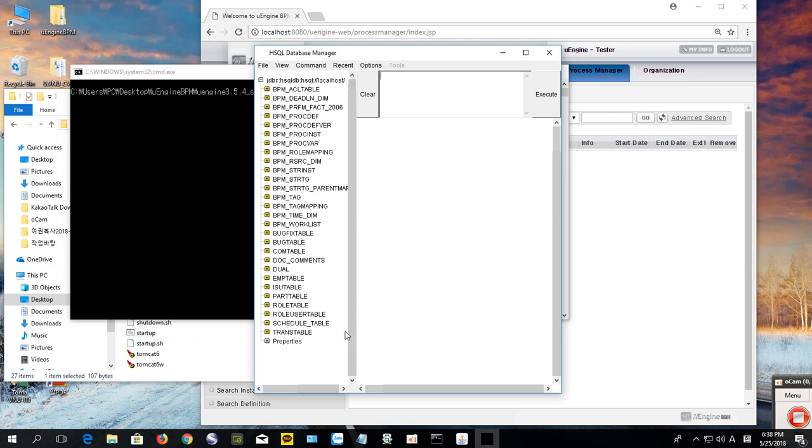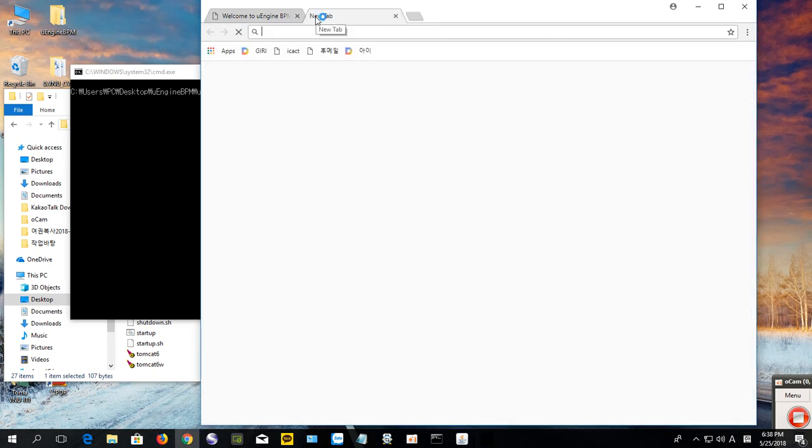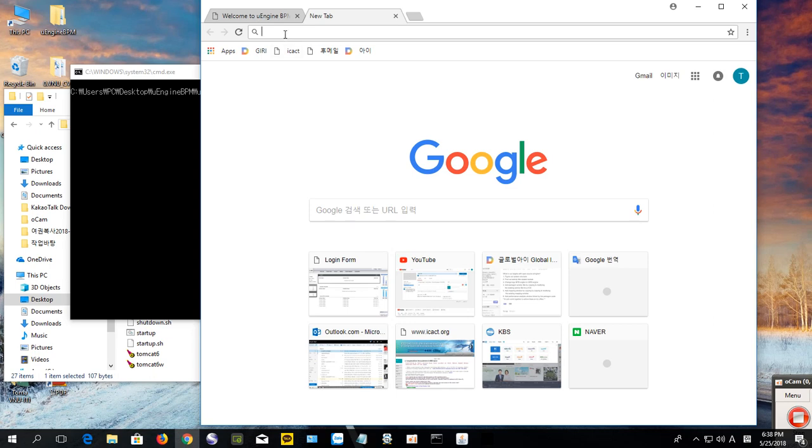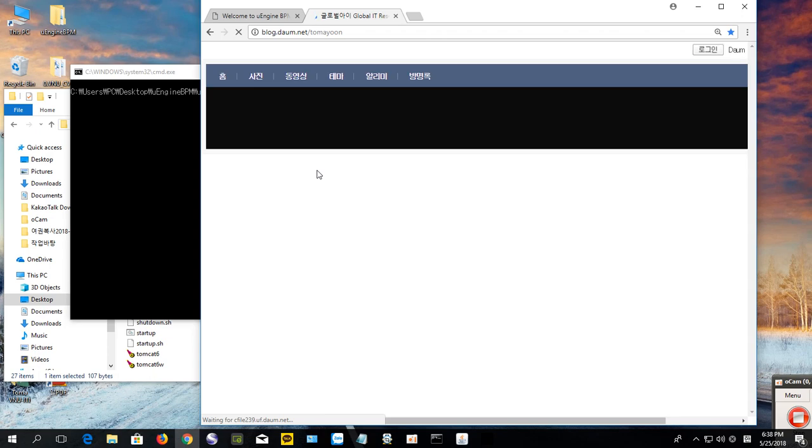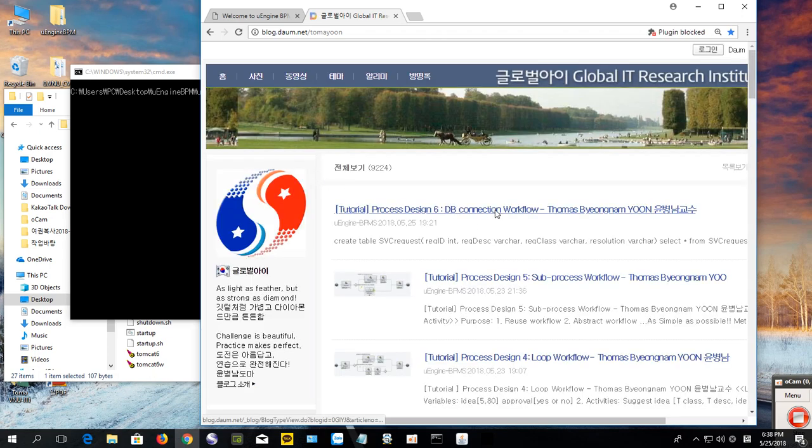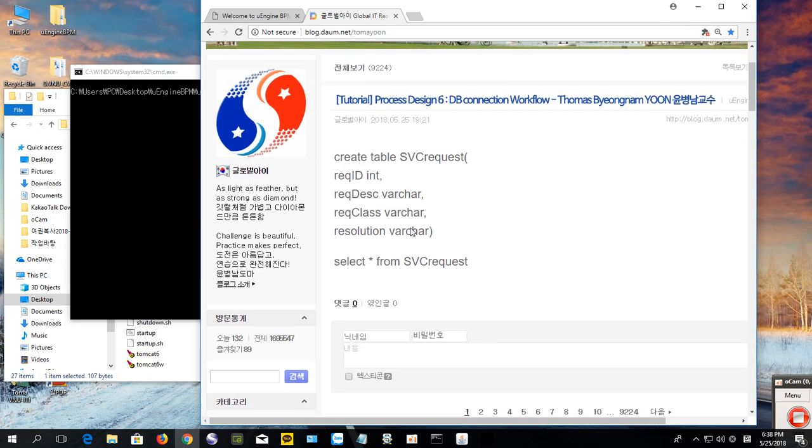So first time we have to create some tables which we'll use in our workflow. So let me see the create SQL. Okay. Now we will use this one.